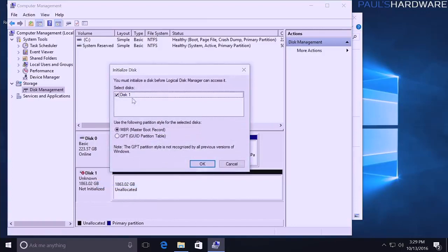It brings up that same little wizard. This is the disk we want to initialize. You can choose MBR or GPT. Always choose GPT if it's a larger than 2 terabytes hard drive. I'm gonna go with GPT. I think that should be fine.